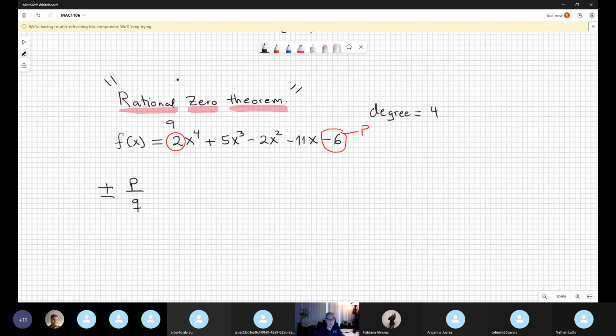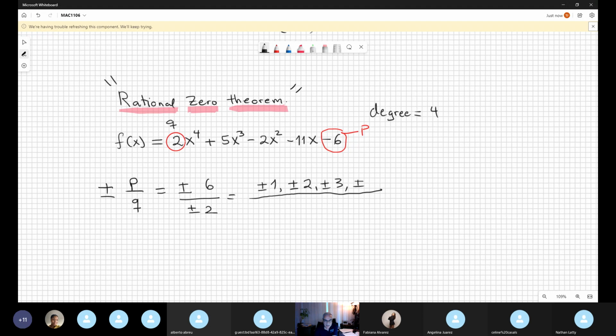Again, repetition. P is the degree 0, and q is the degree higher. Then you copy plus or minus 6. Okay, this is negative or positive because I included both possibilities in this sign, plus or minus, divided by plus or minus 2. So you see, one professor, this guy is negative, this guy is positive, but no, I put a double sign because I need to cover every possibility. And every possibility of 6 is plus or minus 1. So you break it down in different factors. Okay, the multiplication gives me 6.